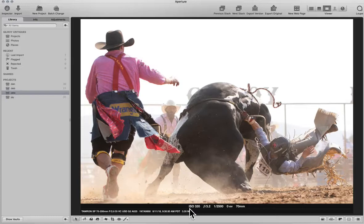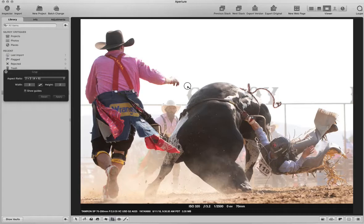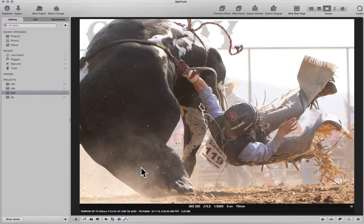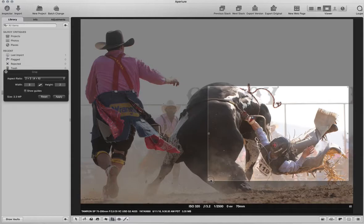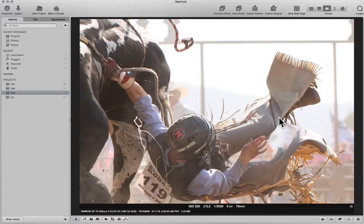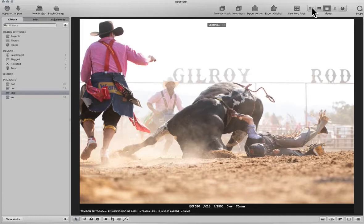Side by side you can clearly see this one is more visually pleasing, even though both would be better if they were in focus. The way things are laid out in this frame is better all the way around. In the other version the horses have hooves on the ground — you can either take my word on it or not, but I'd prefer if you took my word on it. You could even cut the bull out of this version if you wanted to — but it's just enough out of focus that it's soft, and if you'd zoomed in and just done this, it probably would have been a lot better.